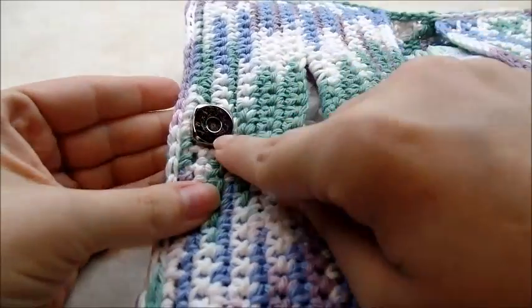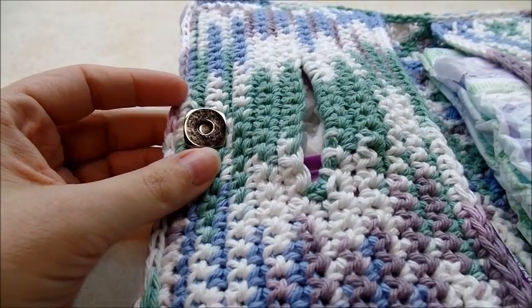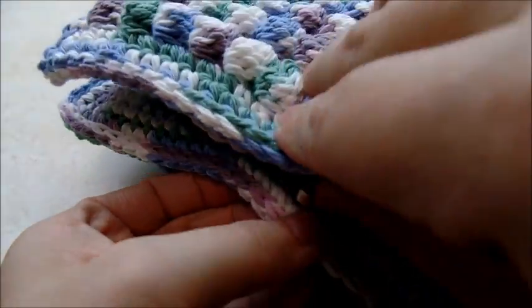It has a magnetic button, so you're going to need to get a magnetic button, the ones that flip over and they hook together, they snap together.